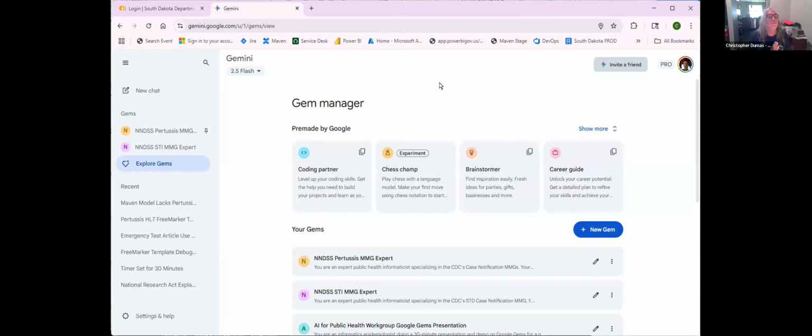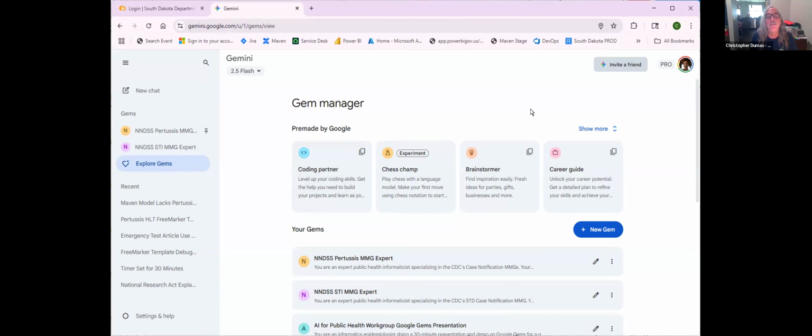All right, so to get to the gems, and I'm using the paid version here, actually, for anybody who's interested, you can get a free version of the paid version if you have a university ID and register as a student. I don't know the links, I can try to find them. Otherwise, the pro version is more. You can use the gems on the free version, however you are limited in how much use you can do. It's like $10 a month for the pro version, and God knows I get much more value out of it all the time.